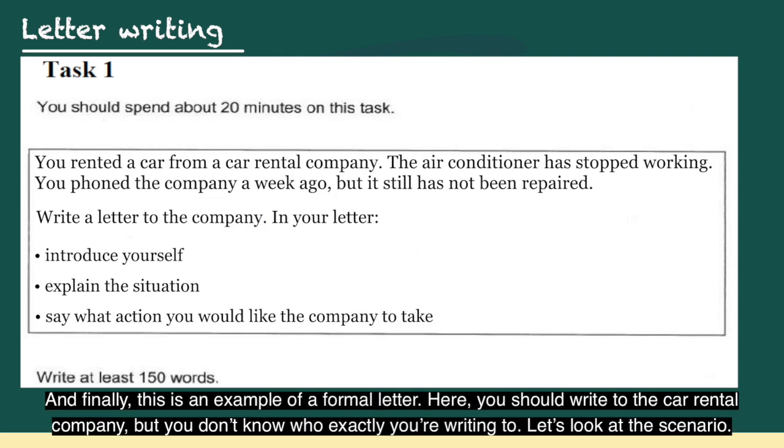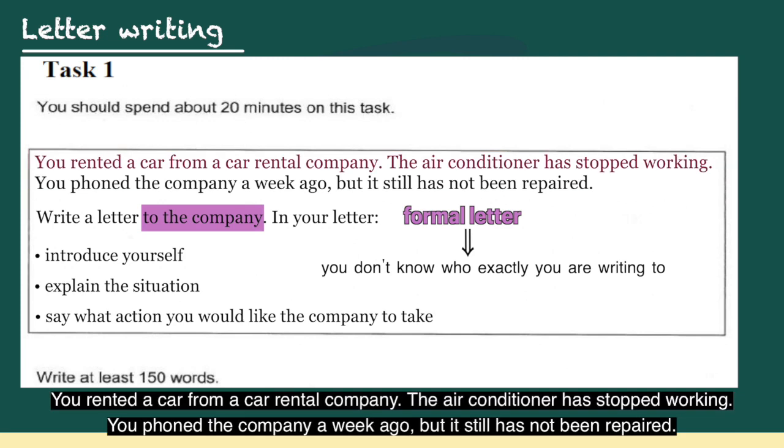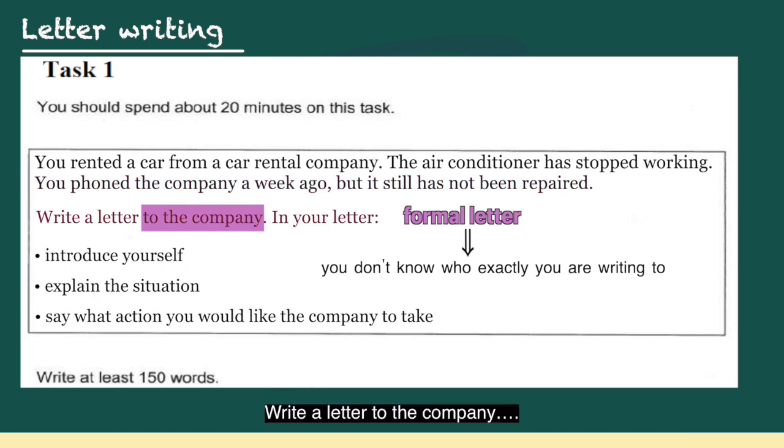And finally, this is an example of a formal letter. Here, you should write to the car rental company, but you don't know who exactly you're writing to. Let's look at the scenario. You rented a car from a car rental company. The air conditioner has stopped working. You phoned the company a week ago, but it still has not been repaired. Write a letter to the company.